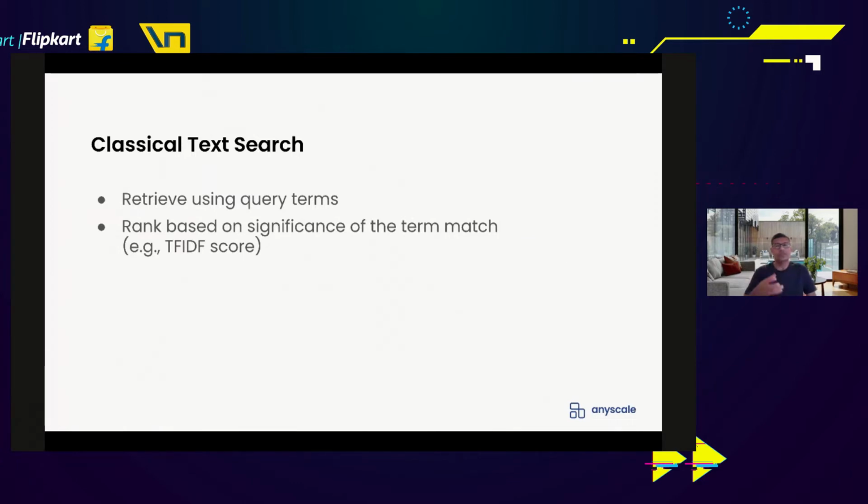Roughly speaking, let's say you search for t-shirt. Then you will get documents that have t-shirt in them. Documents with more t-shirts occurring more frequently would be preferred over those that occur less. If you use words in your query that occur in too many documents, those words would be deprioritized. So in some sense, the importance of your term to the document is evaluated through a formula like TF-IDF and other equivalent ones. And you get the best documents for your query. This is how everything started off.